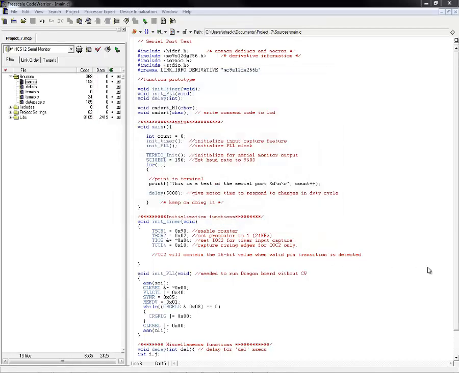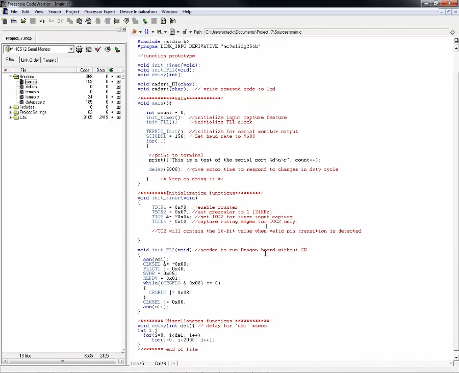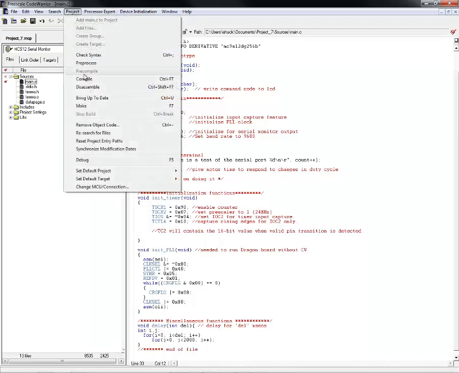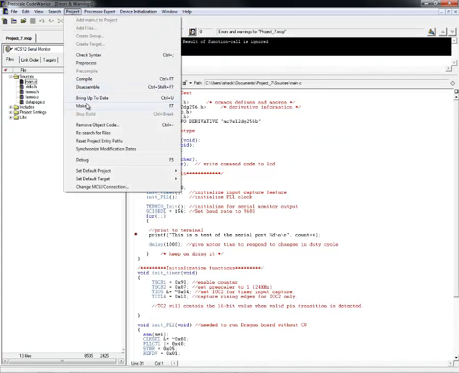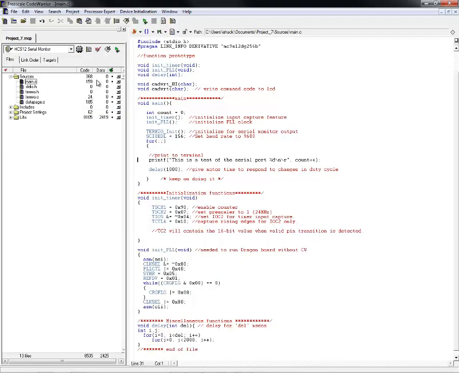And I can close this, and I can go back and speed this thing up here. Delay, let's just say 1000. We'll speed it up to where right there. Recompile it. Just go through the process. And why did we project make? Okay, that there. You have to hit the make, not the compile.